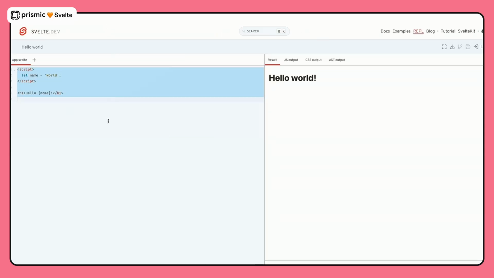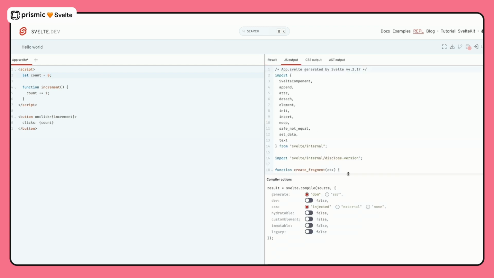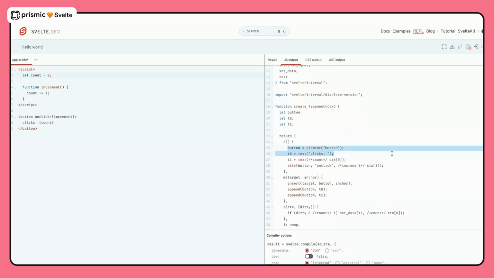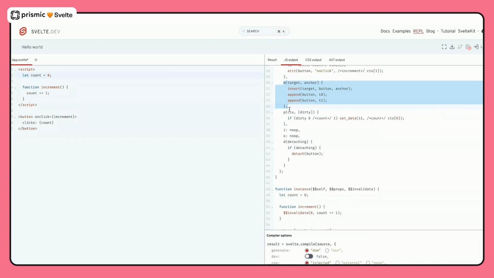So previously, Svelte tried to do more work at compile time and less work at runtime. And it meant having a lot of code like this. We're creating a button and then doing some work inside that. And then we have a separate method for mounting the component, one for updating the component, and one for detaching the component. And the compiler would need to emit code like this for all of the parts of your application. Wow. And it's very direct. It's very immediate. The path between a change and a DOM update is very direct, but it means that we're generating quite a lot of code.